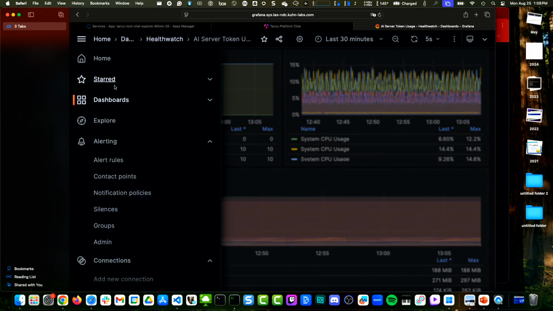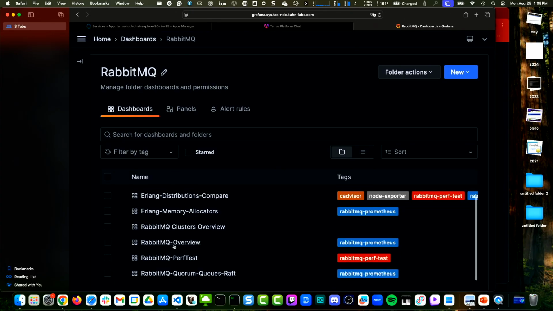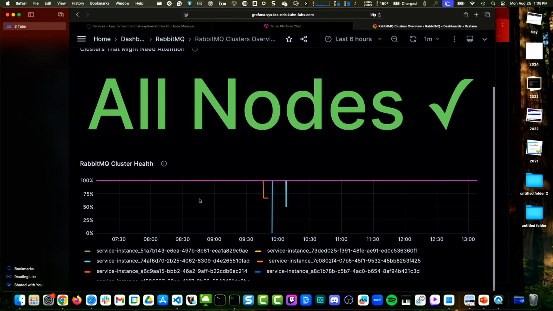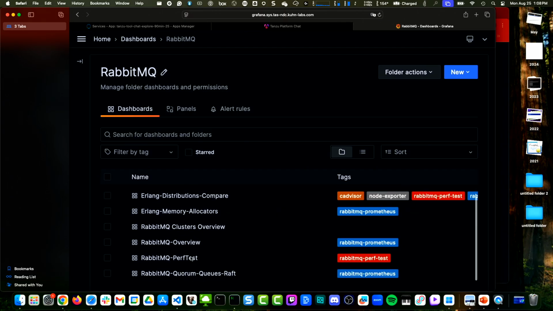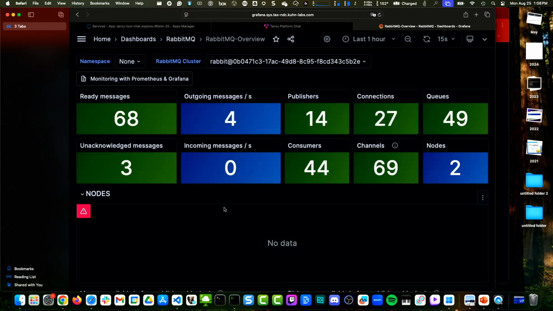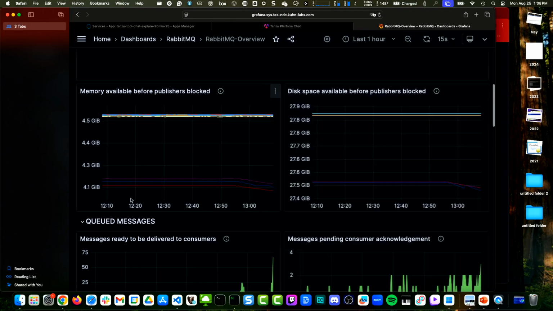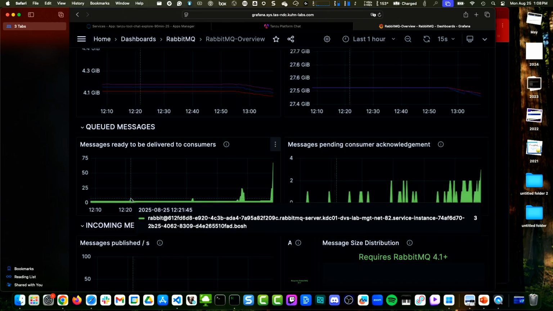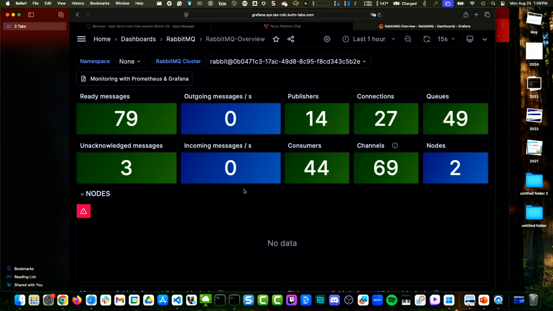And additionally, we have dashboards for Rabbit as well. I think it was maybe in the clusters overview. I don't know. We have many different dashboards here. Maybe, was it overview perhaps? Yeah, so we can see messages coming in and out of different systems. Looks like I'm still missing some data on certain things here, but we could still get a pretty in-depth view of those Rabbit clusters that are getting deployed. We have similar views for MySQL and Postgres and such. So just another tidbit there about how to help troubleshoot some of these things and go from there.